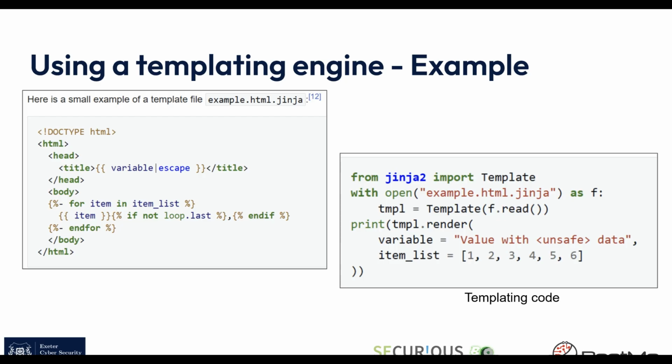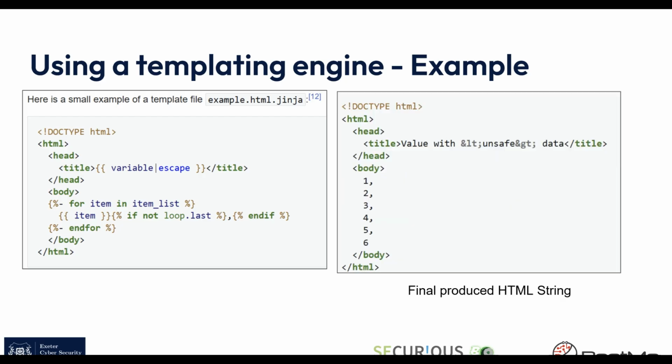Simply the loop. I don't know why I was keeping you guys so long for that, but simply the loop at the end without the comma for the last number. So this is what will be rendered with the data that we just gave it before. And as you can see, the most important part here is the escaped variable. And as you rightfully said, it is escaped from HTML, making it absolutely harmless.